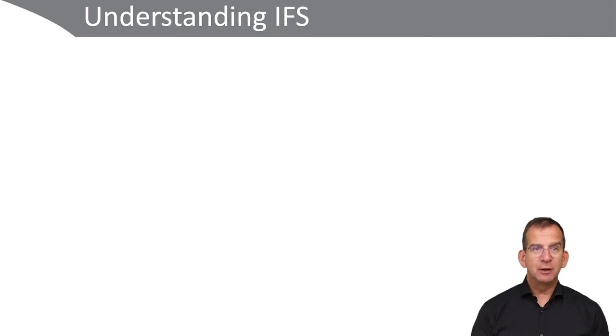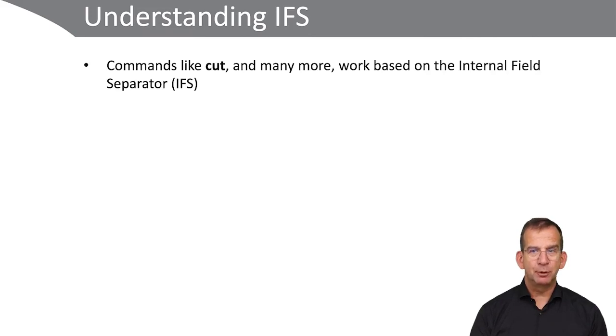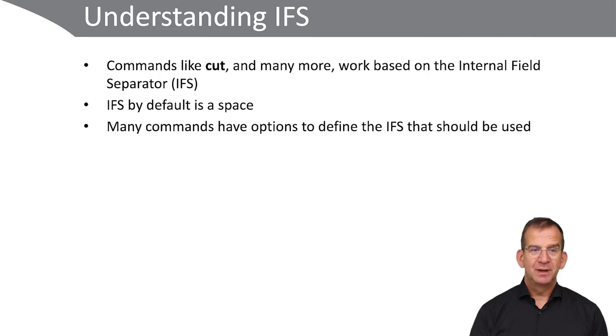Now utilities like cut are using an IFS. IFS is the internal field separator. And the internal field separator by default for most utilities is a space. Many commands do have options to define the IFS that should be used. So if you have fields that are not distinguished by spaces, make sure to specify your IFS, because otherwise your utility is not going to work out the right way.